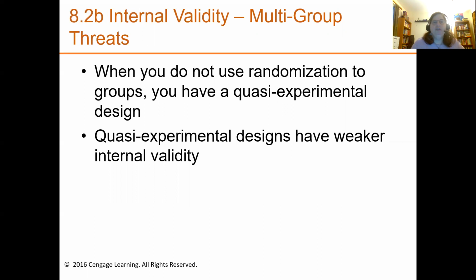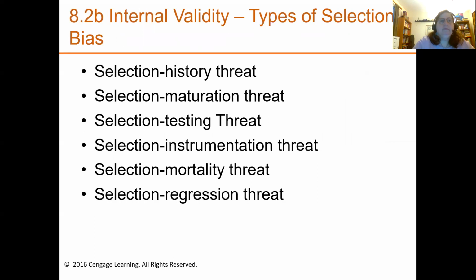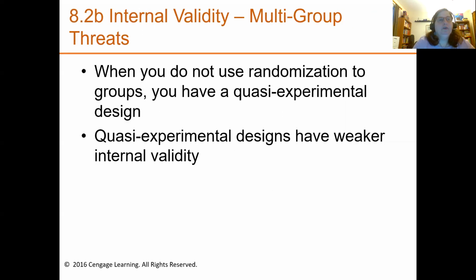Now, I do want to make sure we remember the difference between random selection and random assignment. Random selection is what we were talking about last time with sampling, right? How do you obtain your sample from the population? After that comes random assignment. Once you have your sample, how are you going to split this sample into your groups, experimental, control, or what have you?